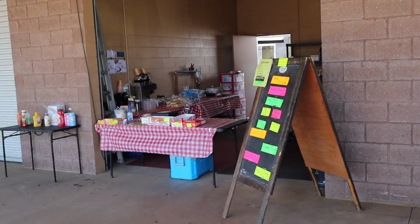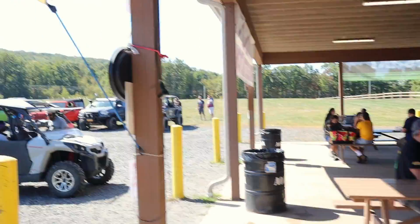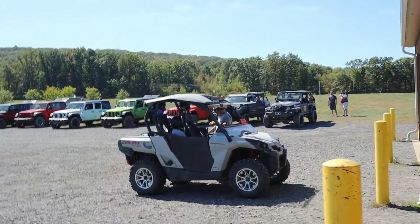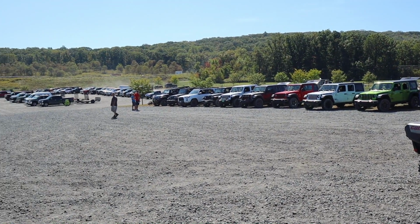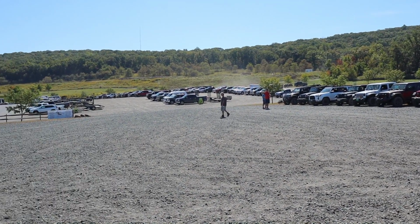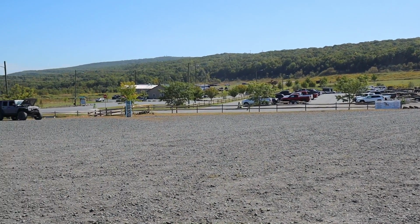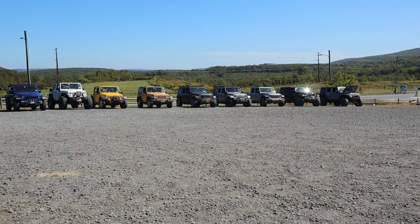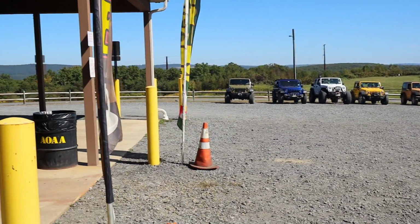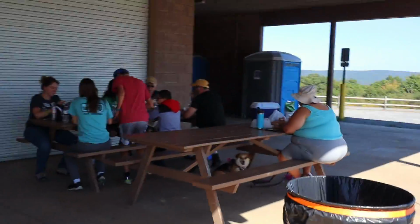And then they have this little restaurant here that serves food. They cook it in the back, hot dogs and stuff like that. I don't actually know if they have hot dogs, but it's that kind of food. And they have Cokes and everything like that. So even if you forget to bring lunch, you can always pop up here and get lunch. So AOAA, once again, Anthracite Outdoor Adventure Area. There's a main office. They actually have real restrooms in there, unlike a lot of the different places. And that's our group. The white one right there, that's mine, the third one. And this is the lunch area.